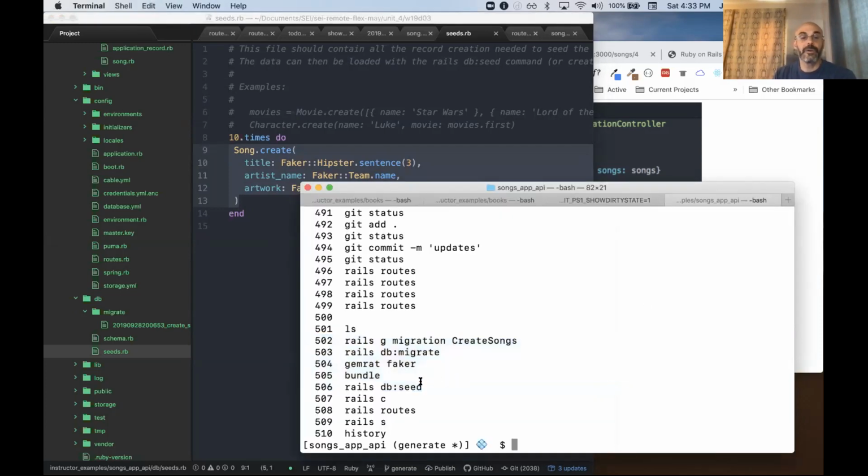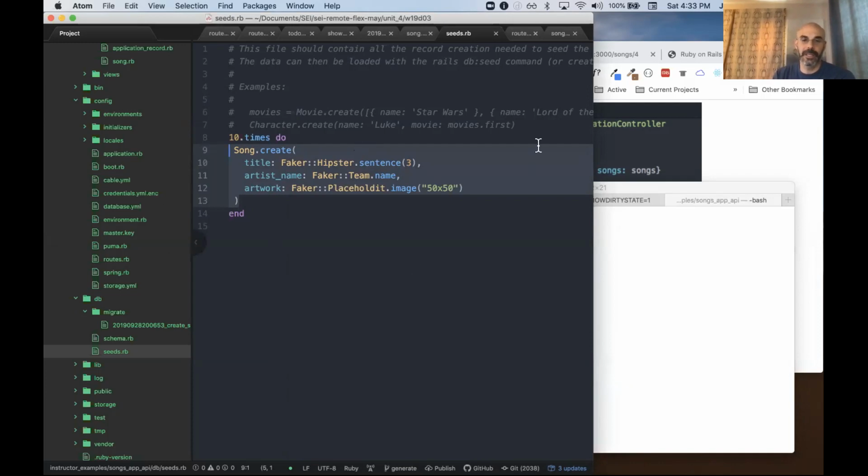I then ran db seed. db seed seeds or runs the seed file. That is what populated the database. That make sense today?